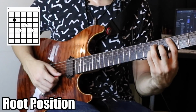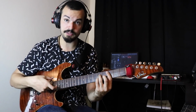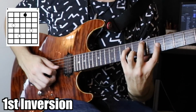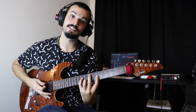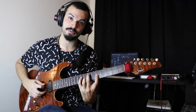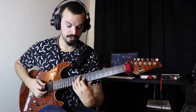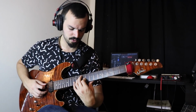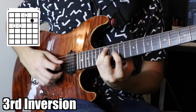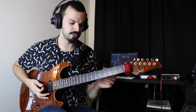So that's root position. Then you move that as we did before. Move everything up a note, and you end up with this voicing right here. That's the first inversion. It has the 3rd in the bass. And that's actually my favorite voicing of the drop 2 chords. Move everything up, you end up with this guy, which we already saw before. And move everything up again, and you end up with this guy. Now, that's all 4 inversions for the major 7.